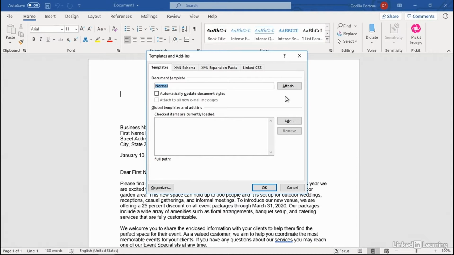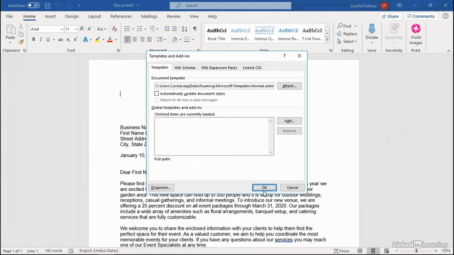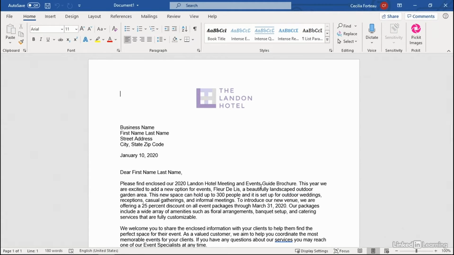If I had a customized template for this document, I'd want to replace it with the normal .dotm file. To do so, you'd click Attach, and then select the normal template file. And Open, and OK. If the damage in the document was because of the formatting or some other customizations in that customized template that you used initially, those customizations and formatting will be removed when you apply the normal .dotm template back to the document.